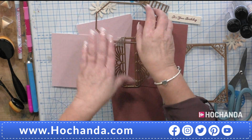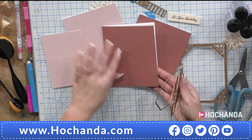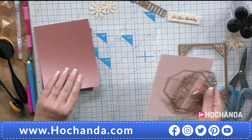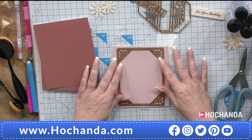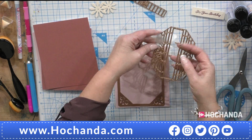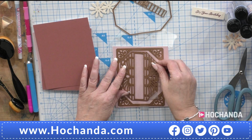Okay, so what we're going to do is, I've got my main card in that really nice dusky pink, and then I'm going to cut this one out. So this one I have decided I'm going to... Now, I've just noticed something about one of those dies. Shall I show you? Okay. Now, it might just be me. The one that you're just putting in there.